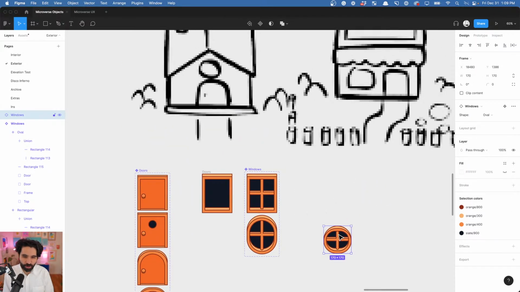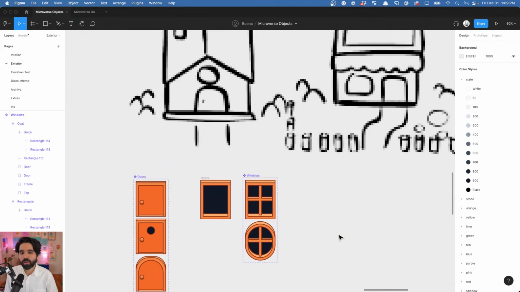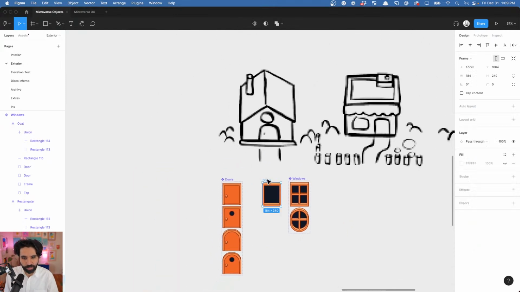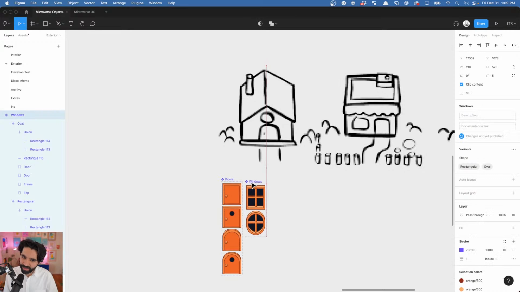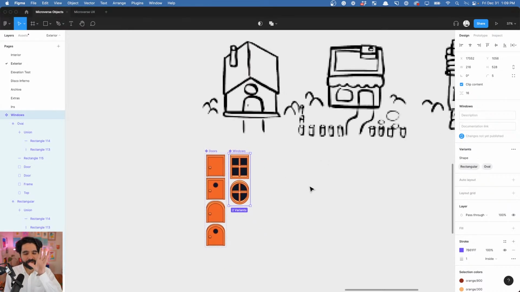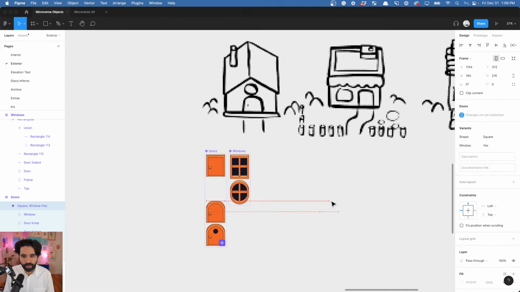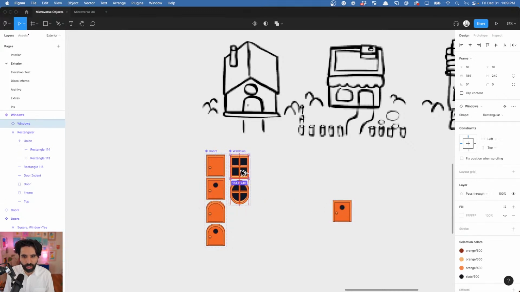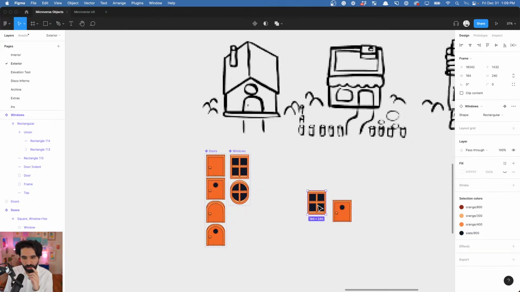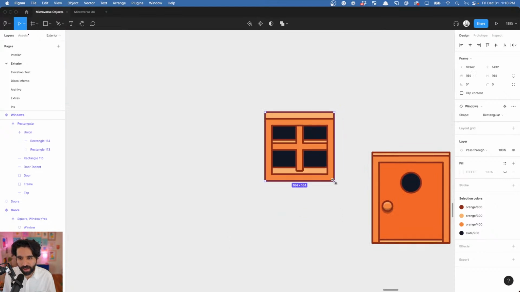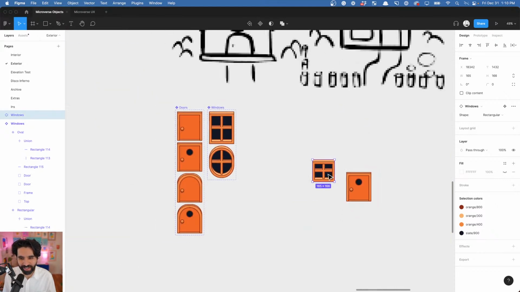We have the first version of the window. It could be improved. We can improve it later. So our system is coming together, baby. It is coming together. And you know what? The next thing, I'm not going to do it in a blind. I'm going to actually do it in context. So I'm going to just put a window here and a door here. Wow, the window is really big in comparison to the door. Well, it's okay. Yeah, because I made it pretty much the same size.